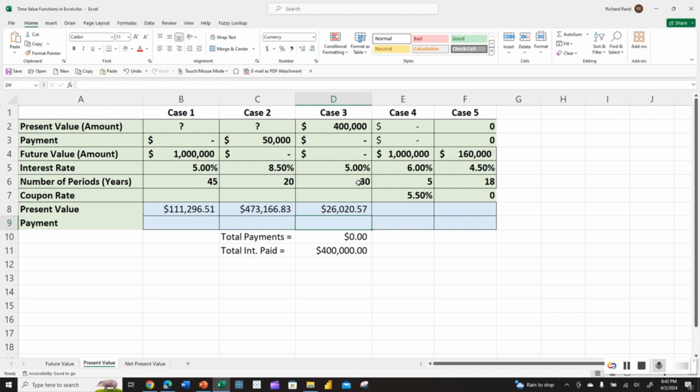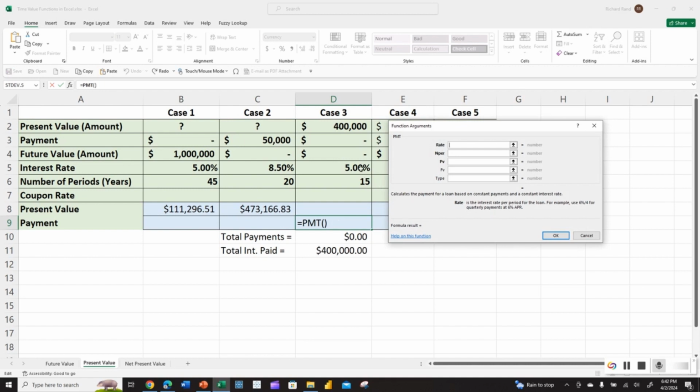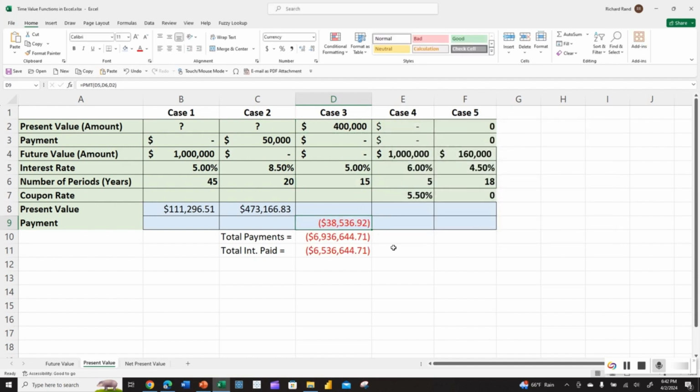Now watch what happens if we go to a 15-year mortgage on this thing. When we do a 15-year mortgage, we're paying a lot more, but our total interest is going to be a lot less. And I'm actually going to move this function down to this box here. The reason why is I've got this set up for us so you can see our 5%, our 15 years, our present value. And I'll put that minus sign in there again.